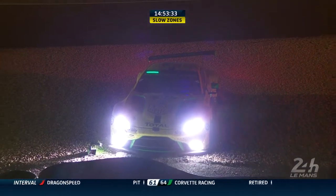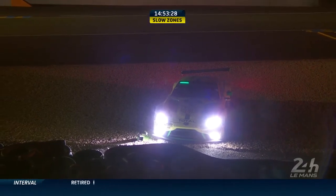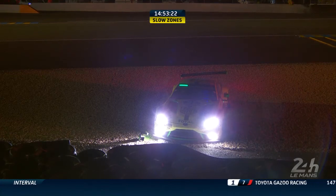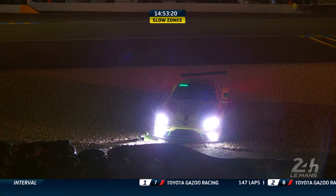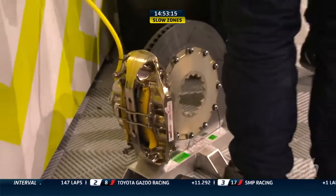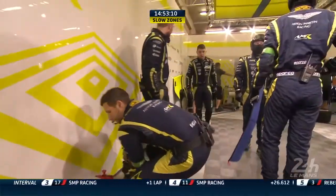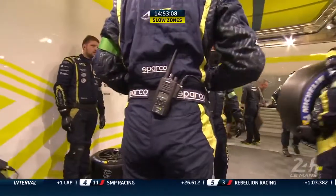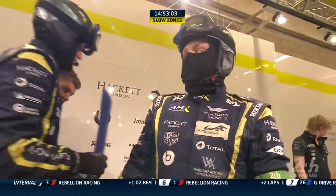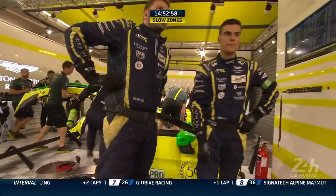And to back that up, they also seem to be having trouble on their second stint with a tire, and of course there's a limited amount of tires they can use. You wouldn't think 5 kilos would make that much difference, but it does. Over the course of a stint, exactly. Any extra weight you're carrying does have an adverse effect on tires. There's that quick change system that we were talking about earlier. It looks like if Alex can get that car back to the pits, they're going to take this opportunity to do a brake change now. It looks like they'll be doing a rear end change, wing change as well. Going to be doing a lot of work.